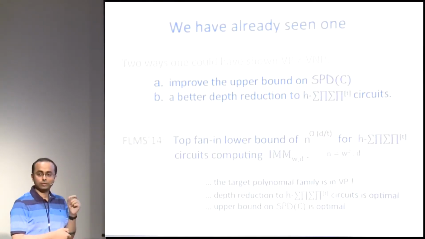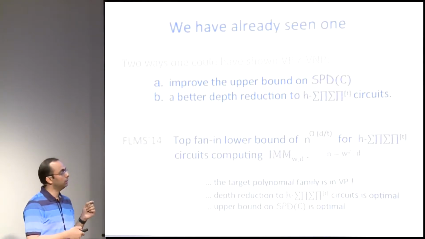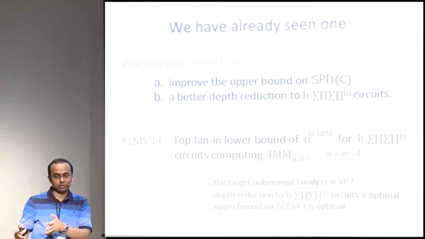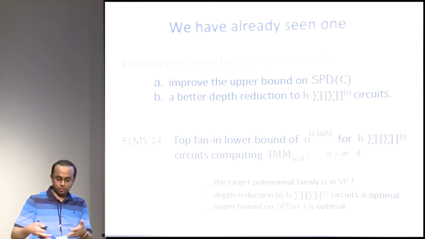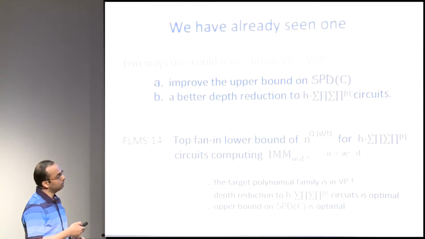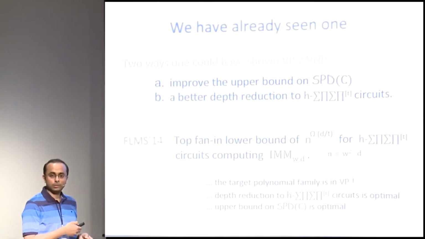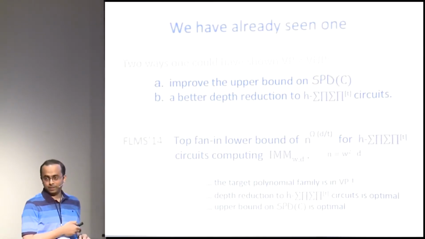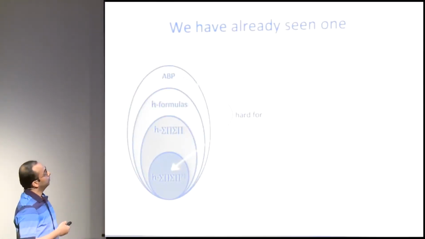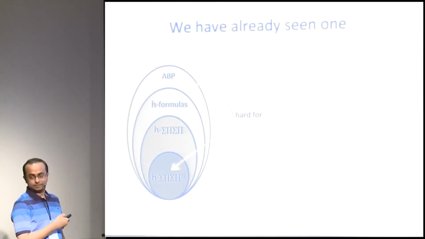The reason being, if you could improve the upper bound, that will give you a better lower bound for IMM, because the analysis for the circuit doesn't use anything other than IMM or Nisan-Wigderson. And that would give you a better lower bound here, which we know is not possible, because depth reduction gives you n to the order d by t. So this one result is quite interesting. Pictorially, this says that IMM resides here, and it's hard for this kind of circuit, right?